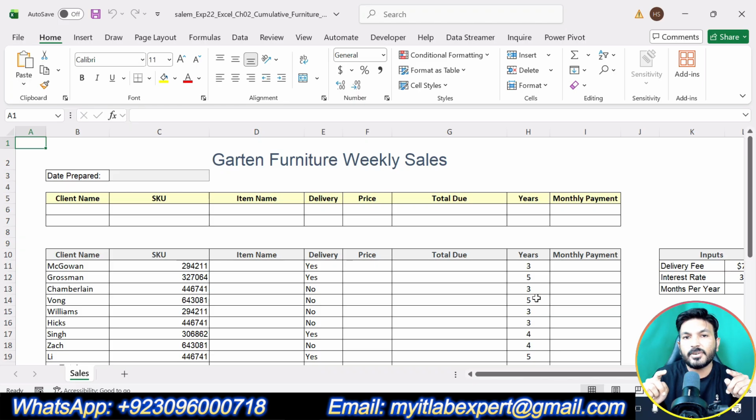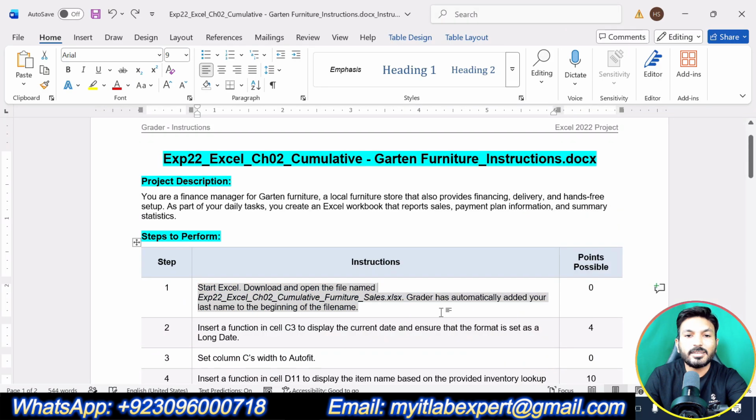We will apply all the steps to this workbook and make it final for submission. So there is nothing else to solve in step number 1, and we will move to step number 2.